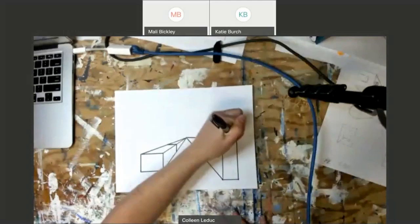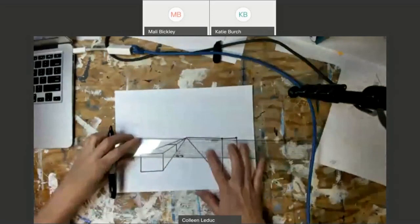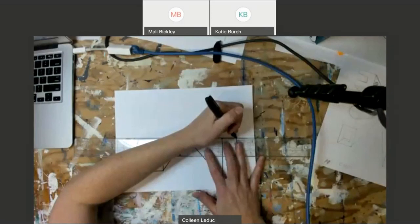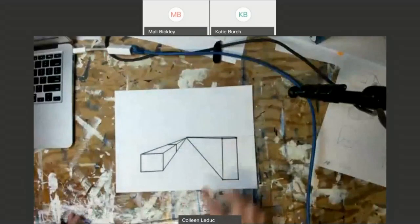So I'm going to put a dot on this side. And then I'm going to line up my ruler, and because my marker is kind of a thicker marker, we're not going to be able to really see it, but it's still worth it to draw the line for me. Right across. Let's see how it turned out. Oh yeah, just a thin little top.